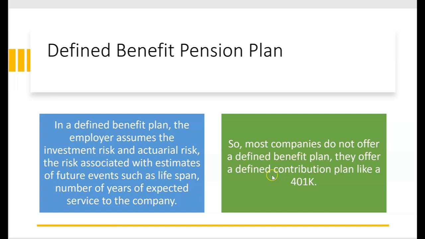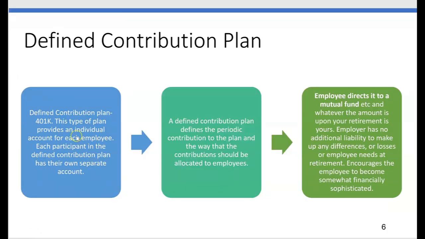Instead, they offer a defined contribution plan, an example of which is a 401k. A defined contribution plan, or a 401k, provides an individual account to each employee. So each participant in the defined contribution plan has their own separate account. A defined contribution plan defines the periodic contribution that needs to be made to the plan and the way that the contribution should be allocated to employees. Just like in your 401k, you know how much you're going to put in and how much the employer is going to match. And that's all the employer has to do, is honor that defined contribution amount.